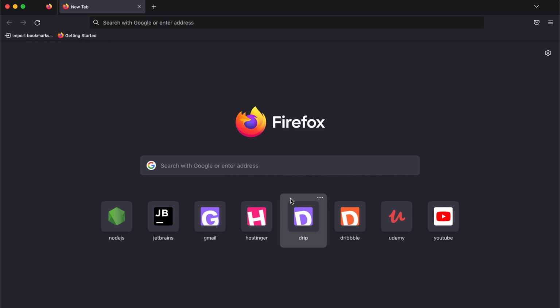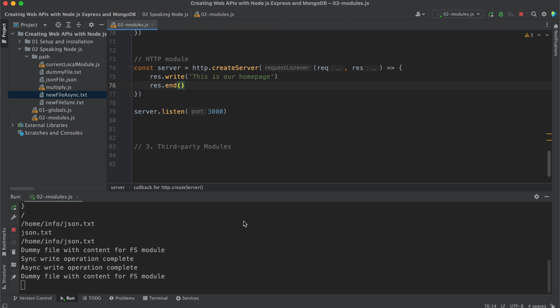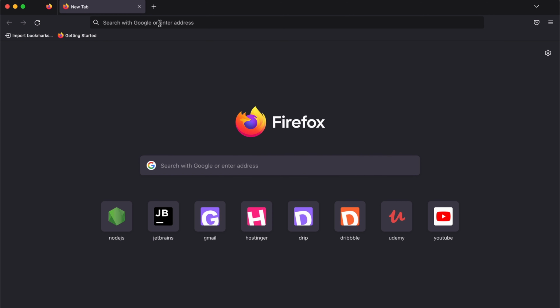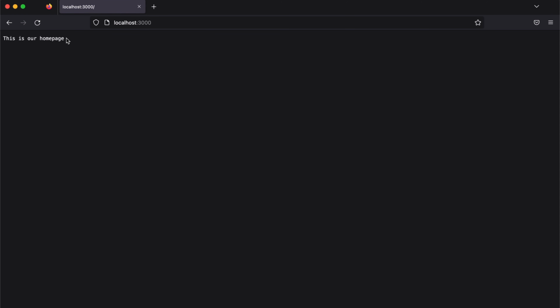Run the project to start the server, then go to your browser and enter localhost:3000. Localhost in this case refers to your computer, which is acting as a local server. Great, now we can see our response in the browser.